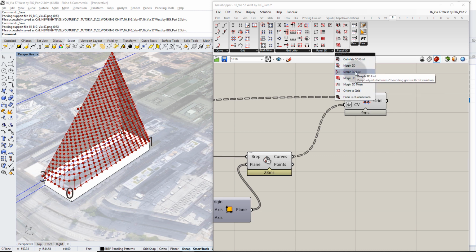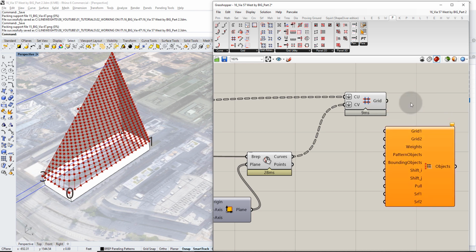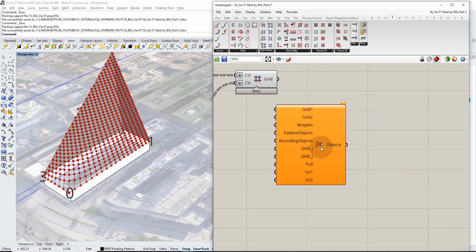Now, there's a couple of Morph 3Ds over here. All this does is take some 3D geometry that you have and place it on your grid. In this case, I'm going to take some default balcony geometries that I've made and bring them onto this grid. And the way I'm going to do that is, let me see, which one should I use? Should I use list? Yeah, list looks okay. So we'll use this one.